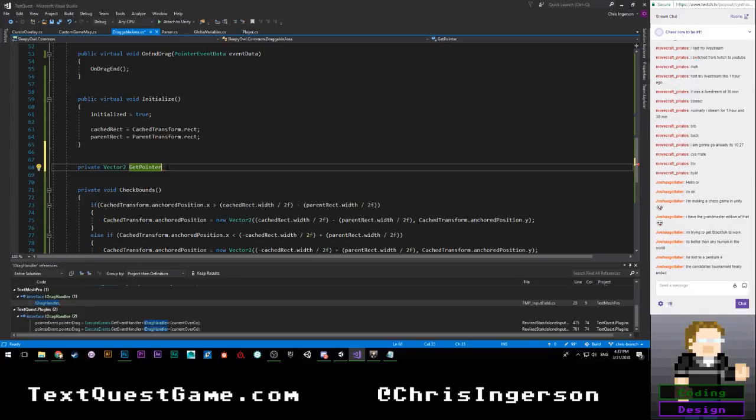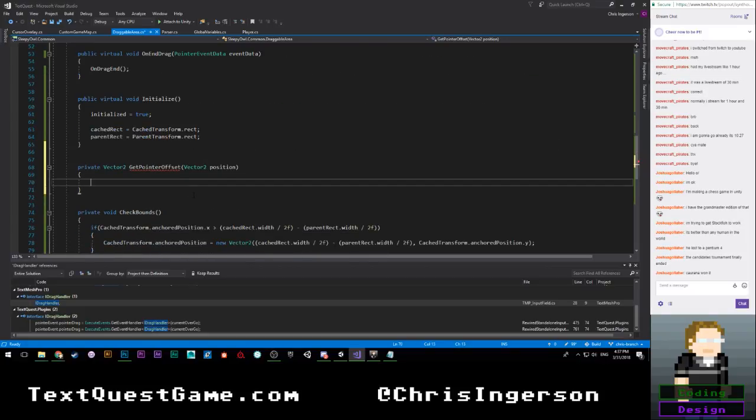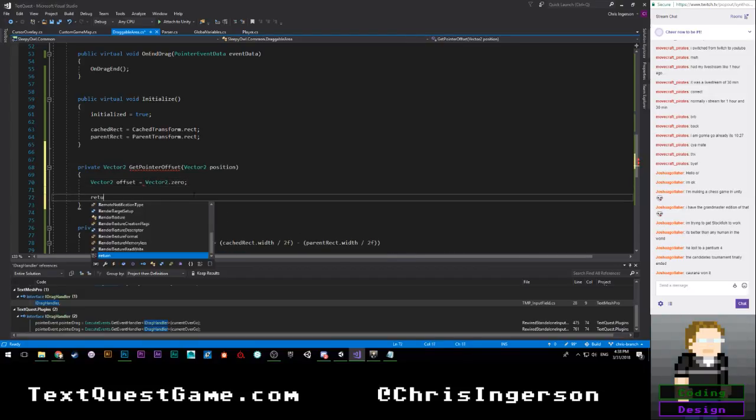Okay, so we're gonna say get pointer. We'll say offset. We're gonna pass in a Vector2, that'll be our pointer position, and then we're gonna say Vector2 offset is equal to Vector2.zero, and we'll return offset.